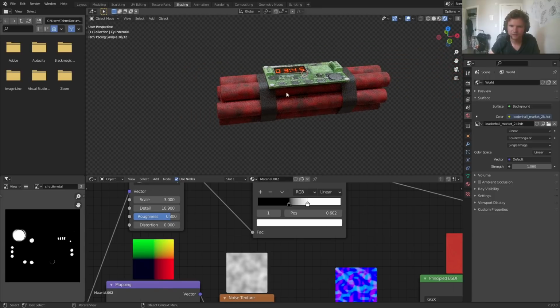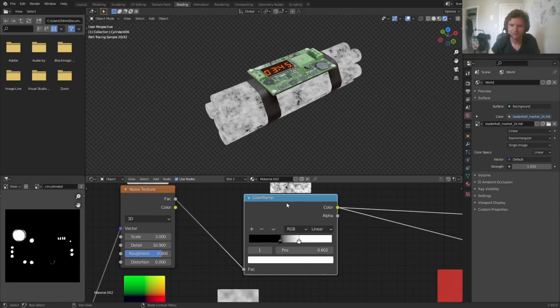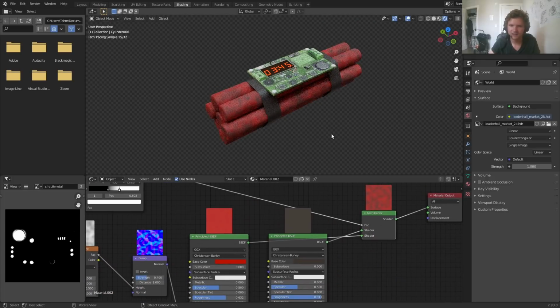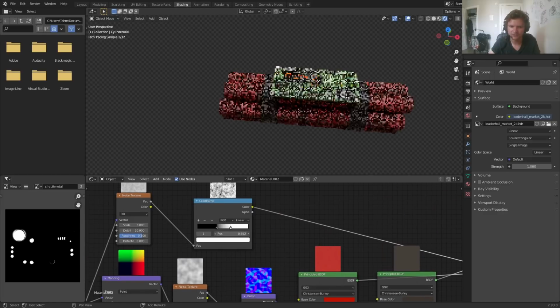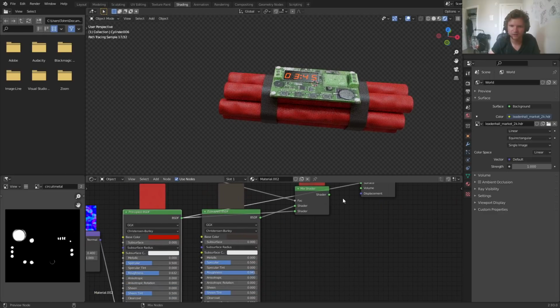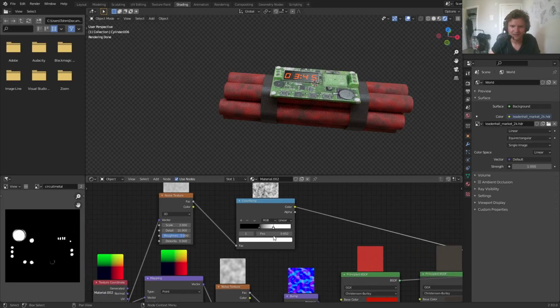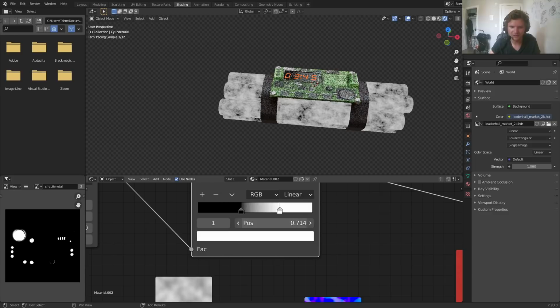So you can play around with this, you get different kinds of looks, but I'm going with something like this to add a bit of dirt on top. And I think that looks fairly decent. I think it looks better than if we didn't add it. So before, way too cartoony. After.